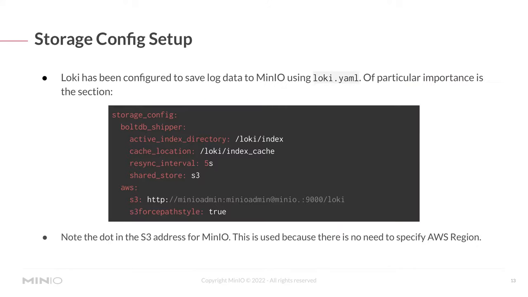First we'll set up our storage configuration. We'll look at the loki.yaml file, and what's important is to look into the storage config section. In this storage config section you will see instructions to use the shared store S3, as well as an S3 address which is MinIO and the Loki bucket. Note — this is really important — if you take a look at the dot in the MinIO address, that's because there's no need to specify an AWS region, but loki.yaml is expecting one. So you need to just put a dot there.